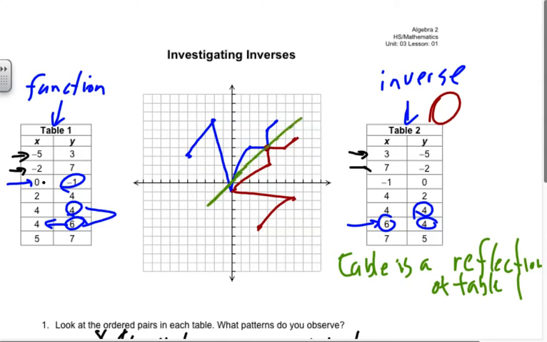And it's right here. You were supposed to do it in dashed, and I didn't. I did it in green. What's the equation for this line? Well, you notice it goes through 0, 0, 1, 1, 2, 2, 3, 3. So the equation for this is y equals x. So what this means is that my inverse is a reflection of my original function across the line y equals x.